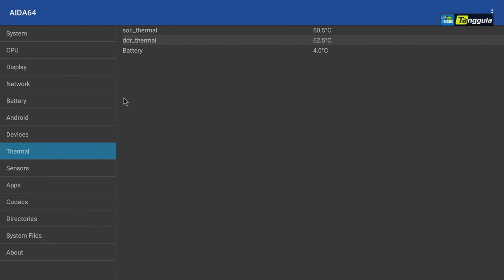Now under terminal is something we wanted to show you. The actual chip is running about 60.2 Celsius. The actual RAM, which is called DDR, is also around the same thing. It doesn't have a battery, so that means the power connection that you have on it is about 4 Celsius, which is the lowest. But these two are a little bit hotter than I was expecting.